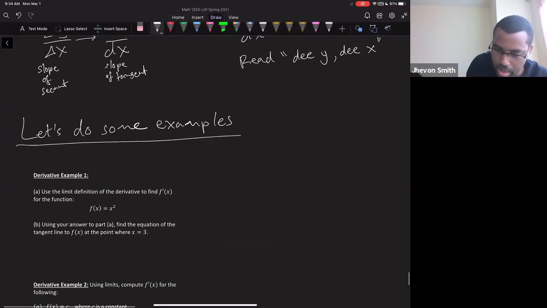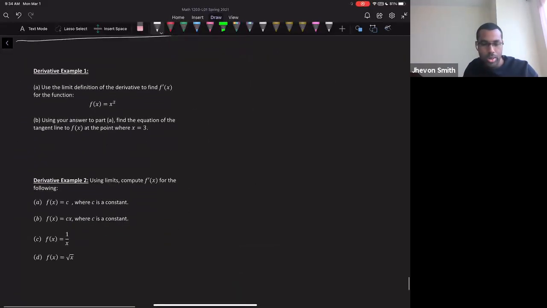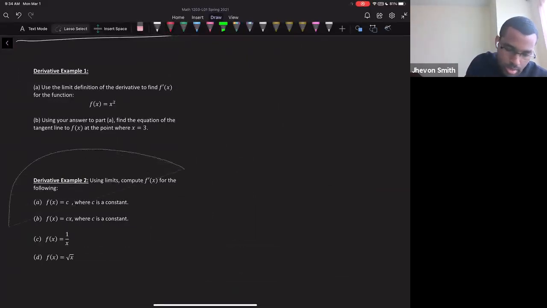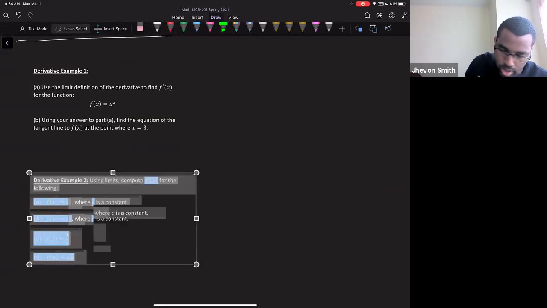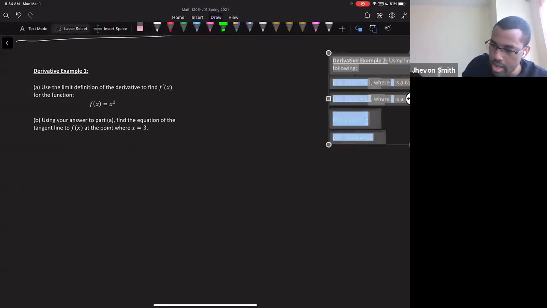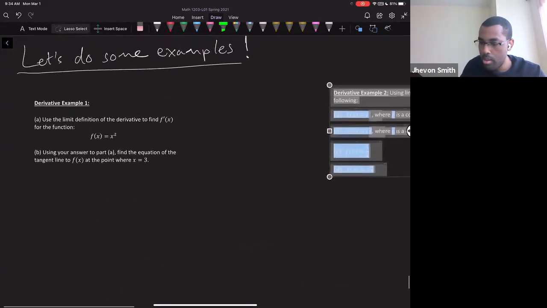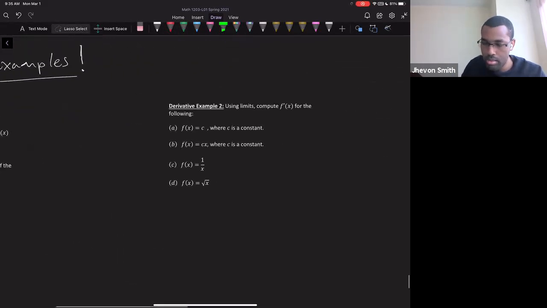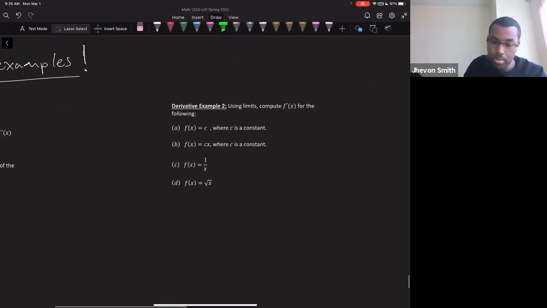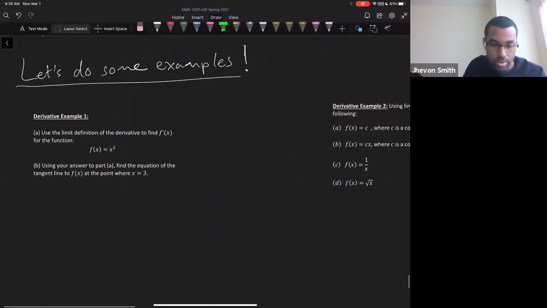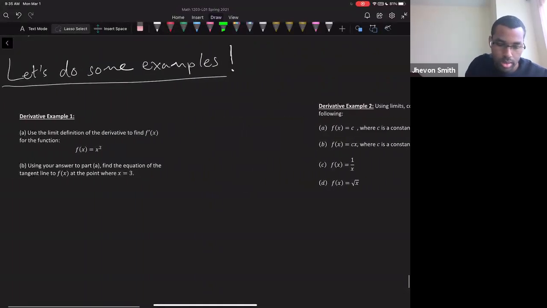Right. So these examples are just to get you used to the definition. We'll talk about applications and so on and so forth later on. But I'm going to get through one example. We're going to explore it a little bit, and then maybe we'll do a couple of these examples if we have time, and then I'll let you guys go.